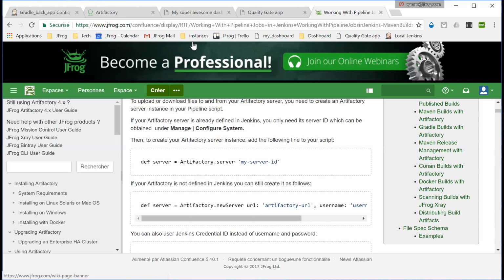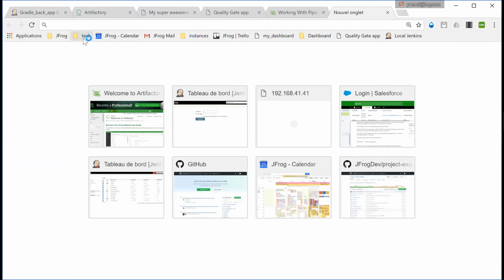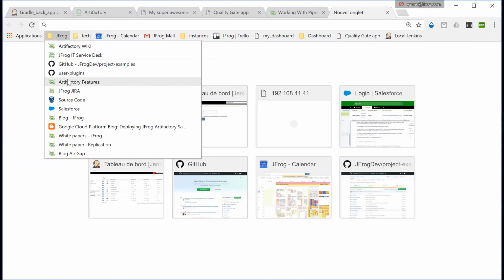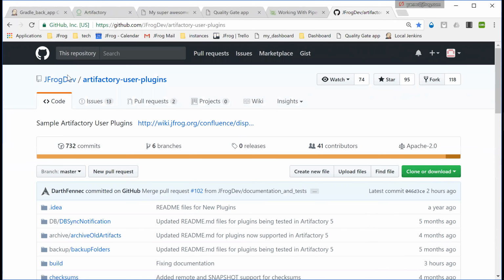For this, we have another cool, more advanced feature, called a user plugin, which allows you to perform a specific action. In a few words, a user plugin is a Groovy script that you write and install on your Artifactory, and it will be triggered at a certain time.